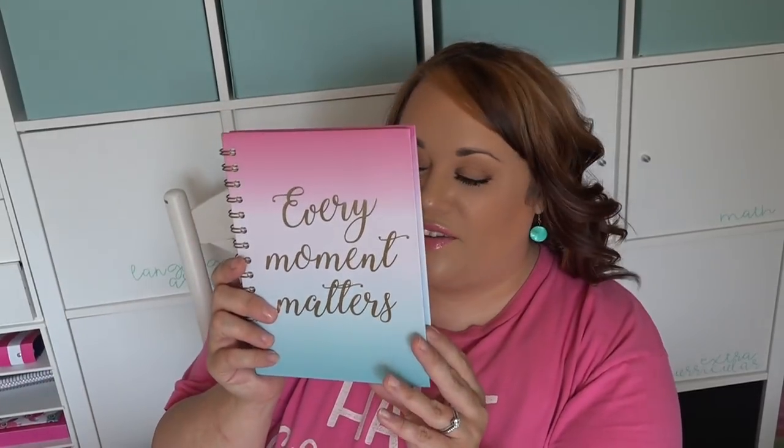It's a notebook journal, and it says Every Moment Matters, and it's got that gold foiling, and it's like my two favorite colors, and the gold, like, Megan, you know me so well. Oh my gosh. And it's got pages that I would just love to write in. I have a thing about certain kinds of pages, and this is one of those kinds of pages that I love to write in. Oh, thank you.